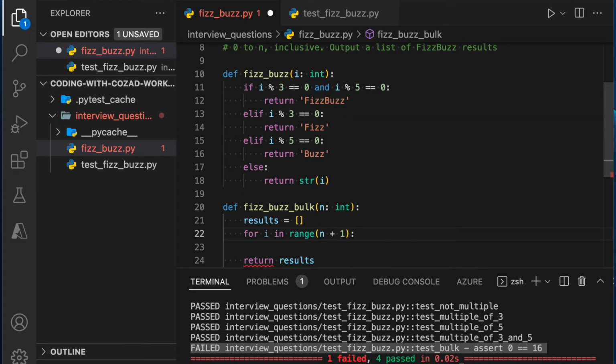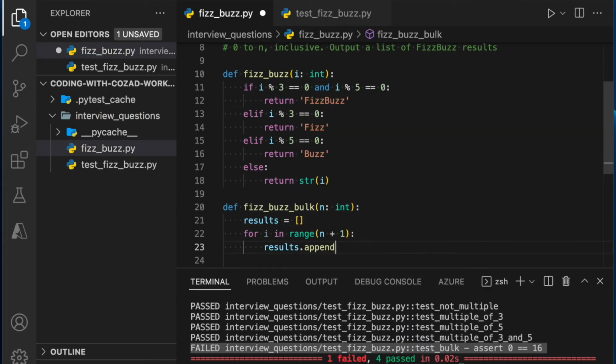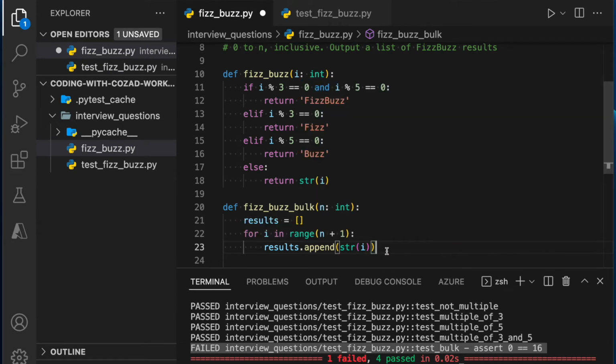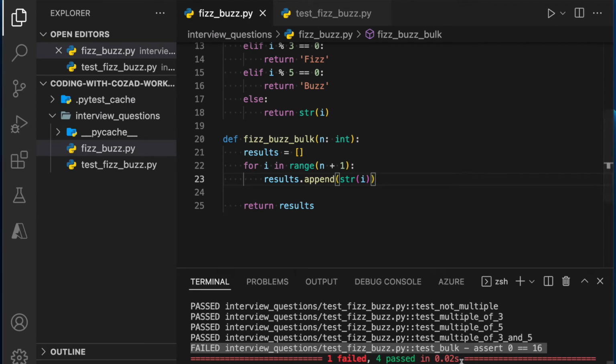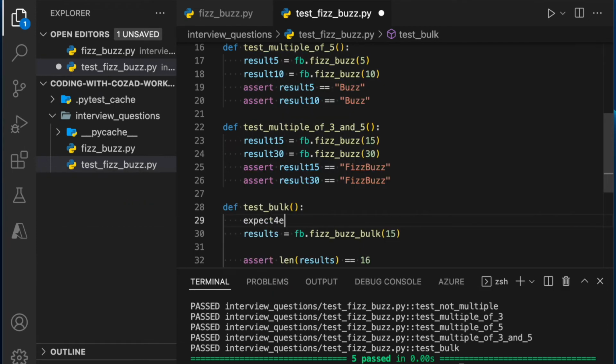So the key thing there with range is we need to make sure that we go one beyond the number that we want to go to, just so we can get the correct number of items that we're going to be covering. So now we have the right number of items, but they don't have the right values.